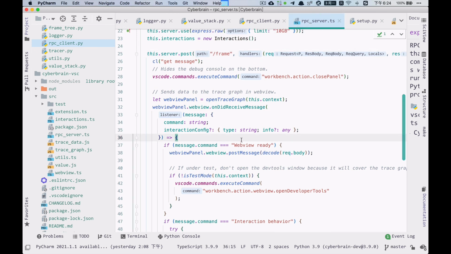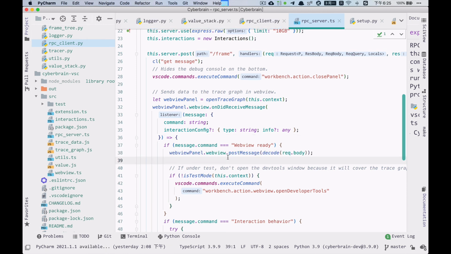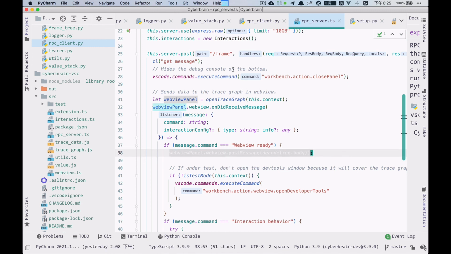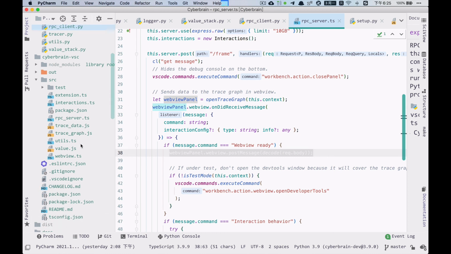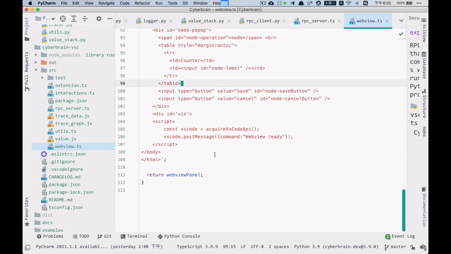We can see this line, webviewPanel.webview.postMessage. This is just posting the message that we get from Python to the WebView, where we eventually display a trace graph. So request body is the data we need. So this is the line. And let's look at where WebView receives it.